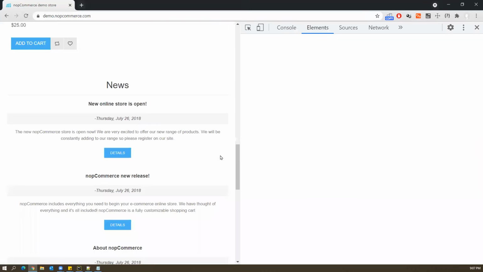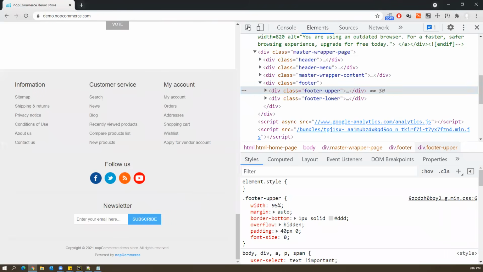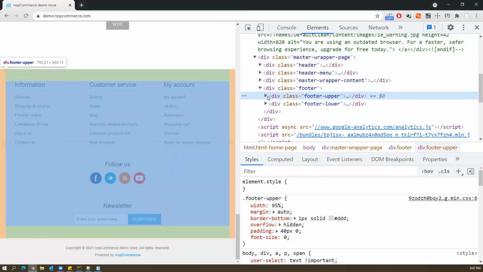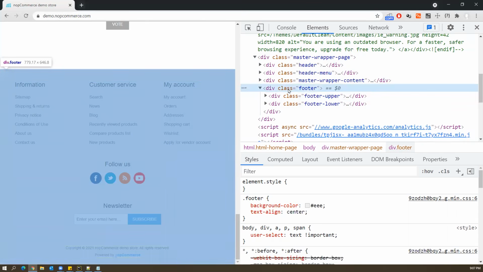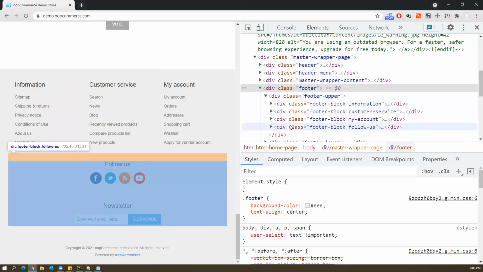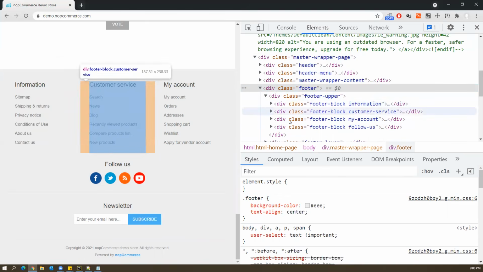Inspect only the footer section. Just identify it like this. It is highlighting this line, so let me go up a little. You can see class equal to footer, right? This is a division tag with class equal to footer. When I highlight this line, it automatically highlights the entire footer section. Inside this, there are two divs. Again, in the first division, so many divs are there. As soon as I highlight each division, it highlights a specific section in the footer on the web page.